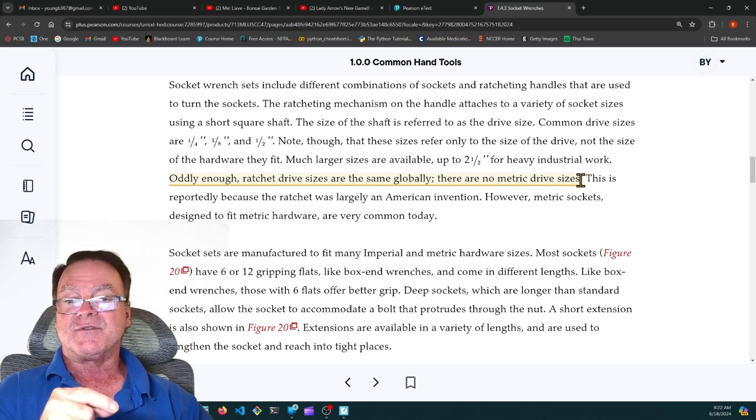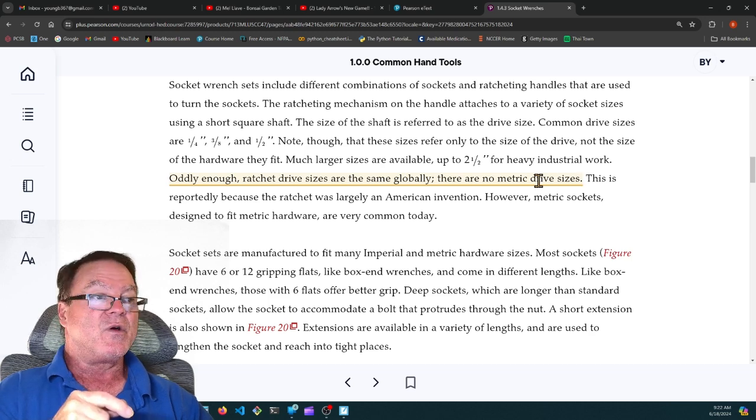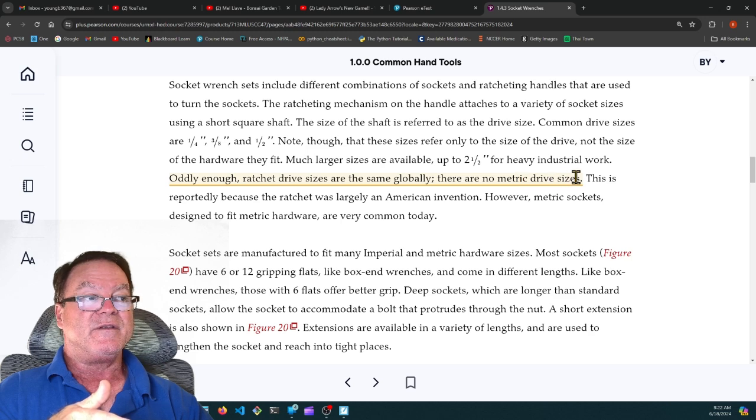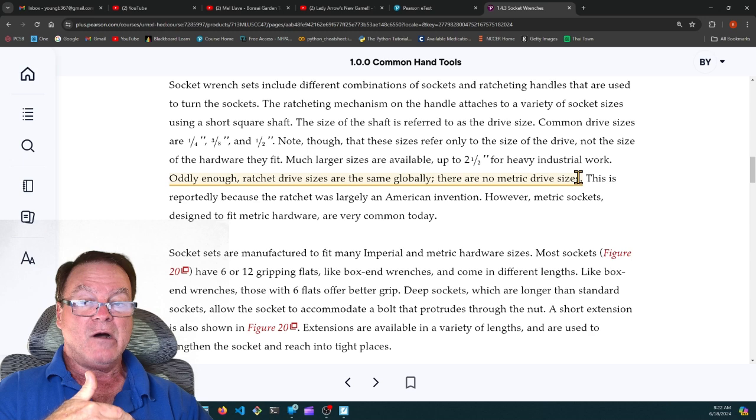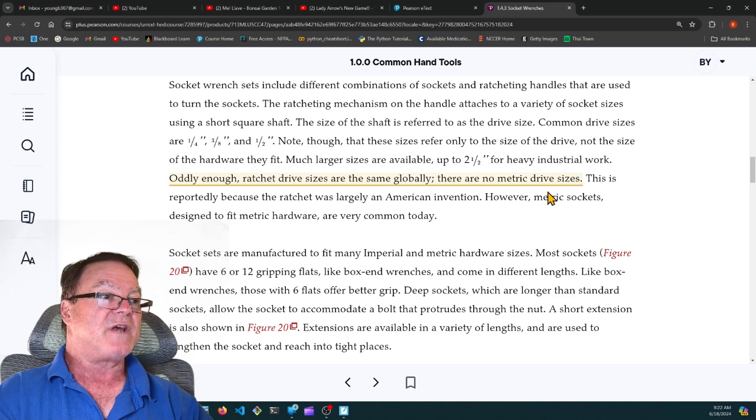They have to be universal so that you can switch out with standard metric sockets. Because they were developed in the US with standard size drives, all sockets have standard size drives. There are no metric size drives.